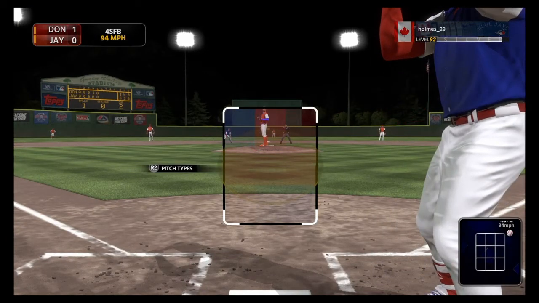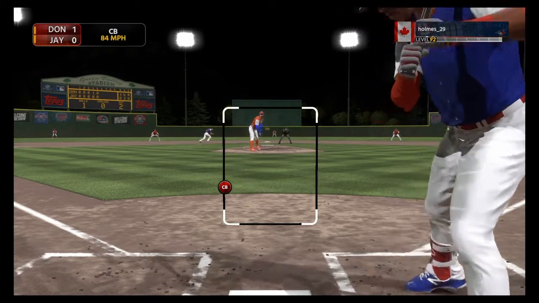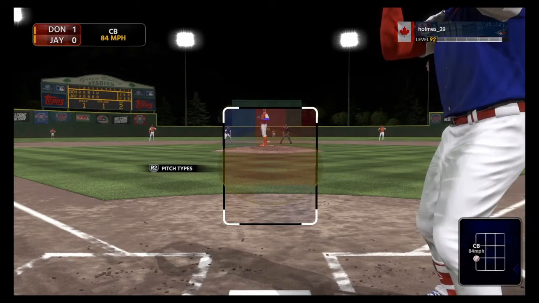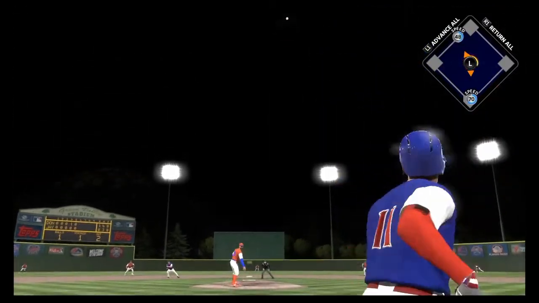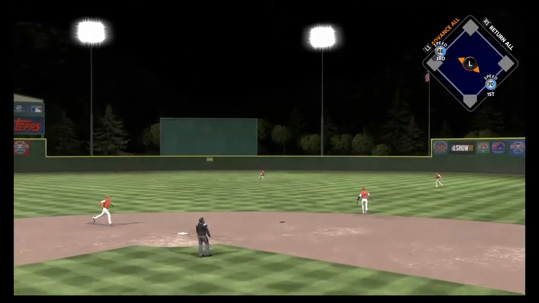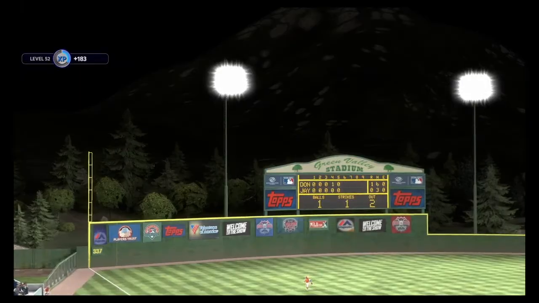Trevor Plouffe. Fastball into the start, misses for ball 1. That's a breaking ball, it falls in there for a strike. That's a dirty pitch. 1-1. Backdoor curve. Lazy fly ball out to center field. Come on, dude. Come on, man. He gets there to make the catch. Hit the ball, you idiot.